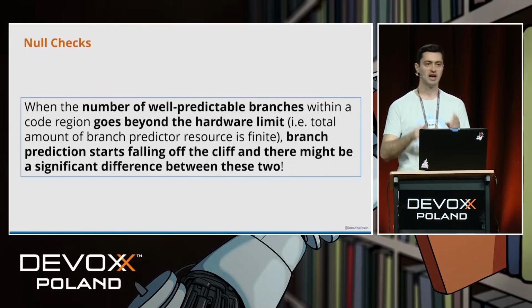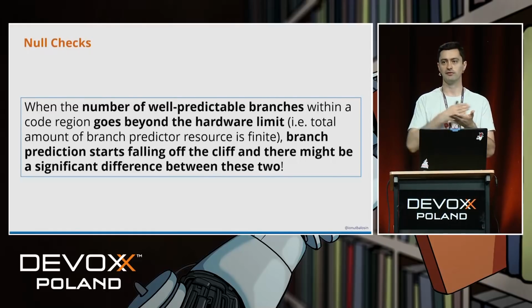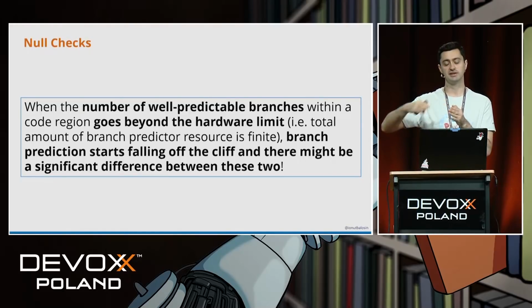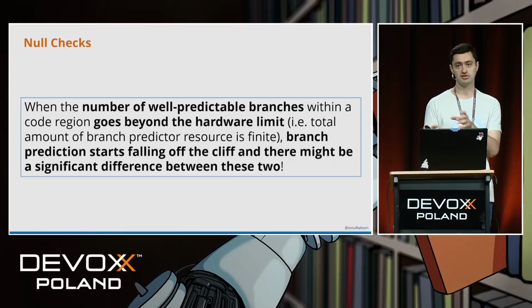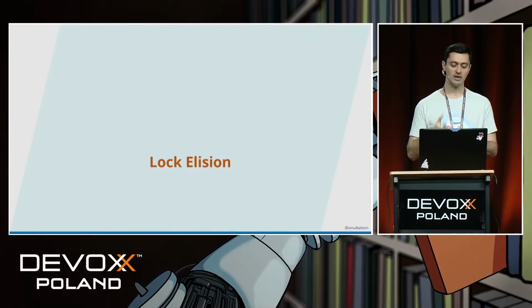So this is the case because I included only a test condition, only a null check. However, if you have a huge number of null check conditions, and all of them follow a predictable branch, for example, all of them are not null, in this case the just-in-time compiler is able to remove all those explicit null checks, but on LLVM clang, they reach the hardware limit, because there is a limit at the hardware level. So the hardware predictor starts falling off the cliff. So in this case, there is a discrepancy in terms of performance between clang and JIT C2. But until that point, if you have just a few such predictable branches, probably on modern hardware there is not a huge discrepancy.